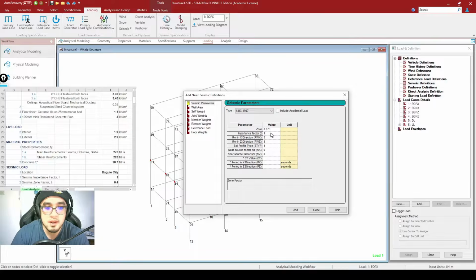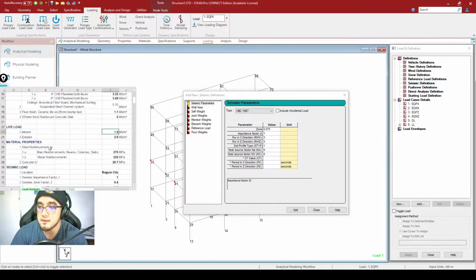And you would just be changing these parameters right here. Once again, here in STAAD, you do not need to manually compute the base shear to be inputted here, since the formulas in NSCP are already incorporated. If you change these parameters, STAAD would automatically solve for the base shear already.